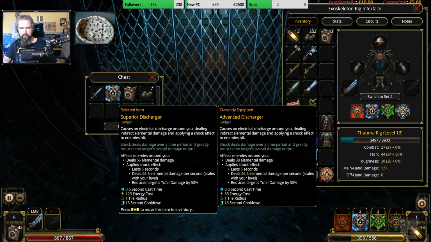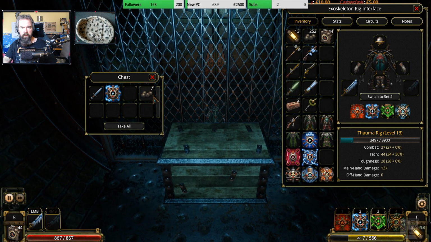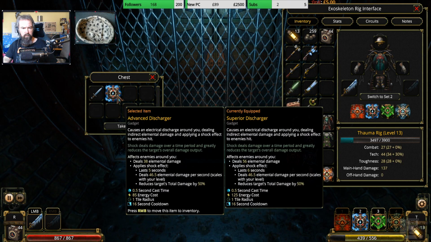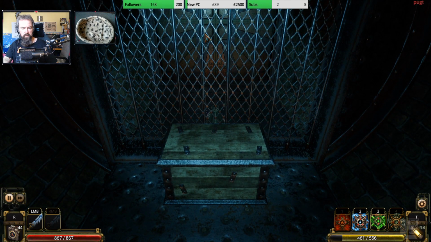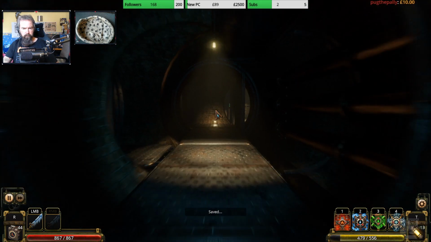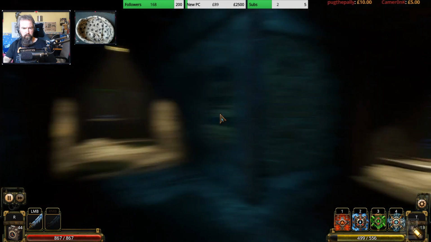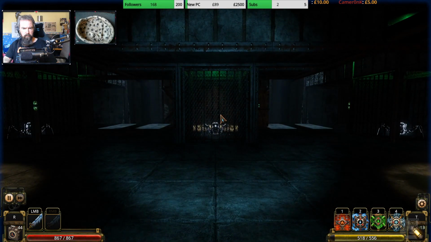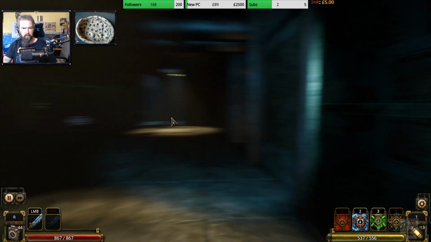Superior discharger. Even more electrical shocks. I like my sting, because it does a dot. Just leave that there. Oh, what's that in there? It's a bug. From the other side. We've got spiders locked up. That's the other side of that door.